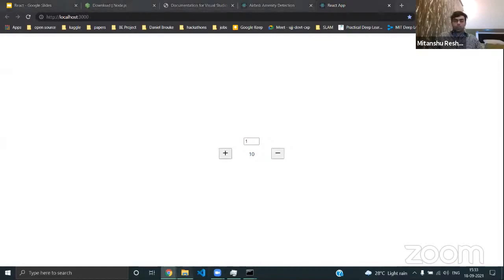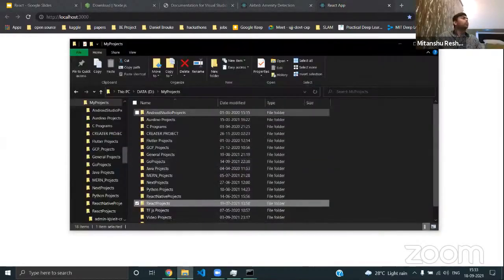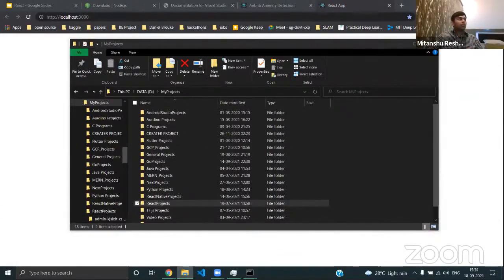So first thing that you need to do is done with installation. Extensions in VS Code. Yes, I will be discussing that. There are one or two extensions that we'll be using in VS Code, but there's no issue if someone is using any other one. It's okay because those extensions are just for increasing our efficiency in coding.